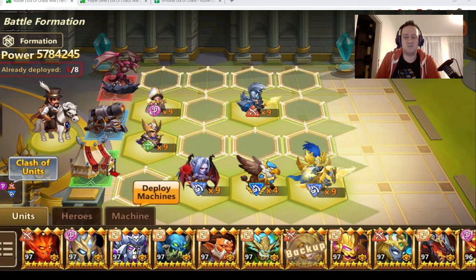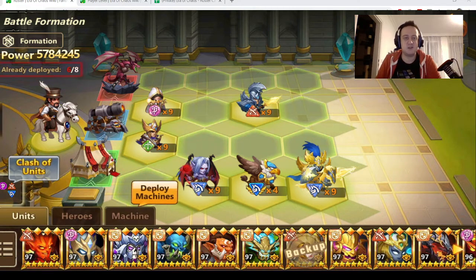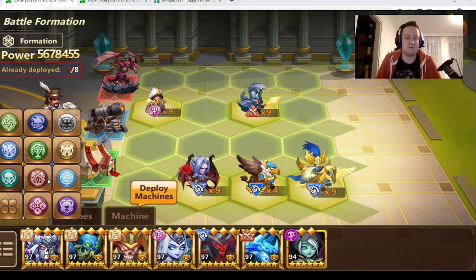That would also be silly of me. I wouldn't be able to deal any damage. And then you maybe also want support units. So this means that you might want to be careful at the roles and classes you actually pick for your formation. So maybe in this case, I don't want this Master Archer. Maybe I can find another caster.